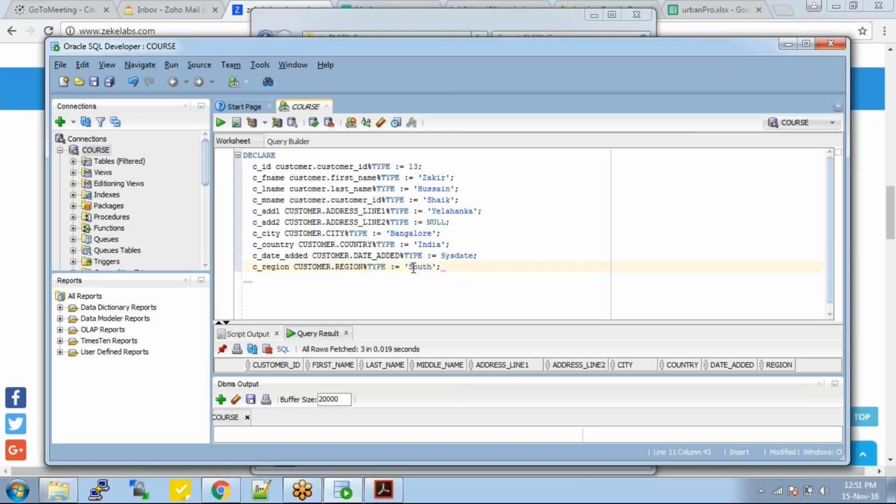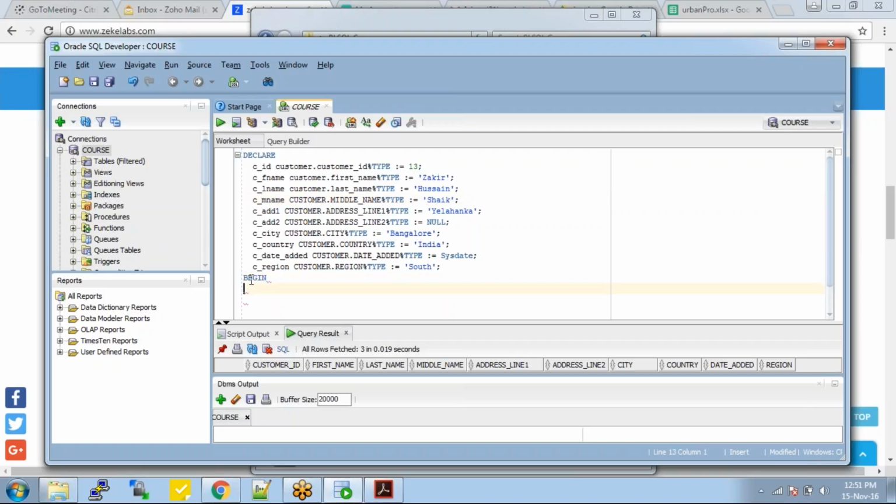So now I have all the data here. In the begin part, now I'll have to write the insert block, because all the SQL statements will go inside the begin block. Can you change the column name for the middle name? Oh, I'm sorry, I did not. Oh, thank God you noticed. Otherwise, it would have thrown an error.